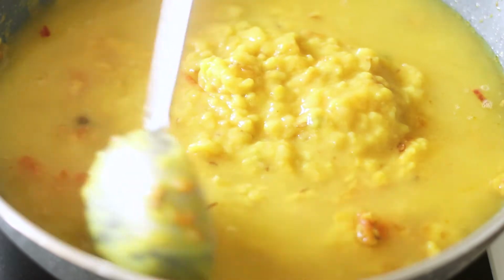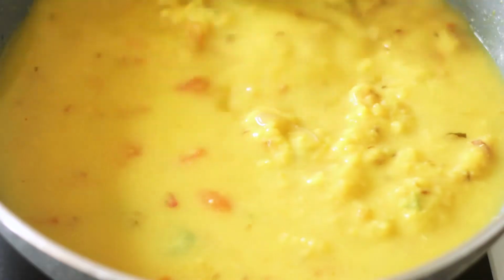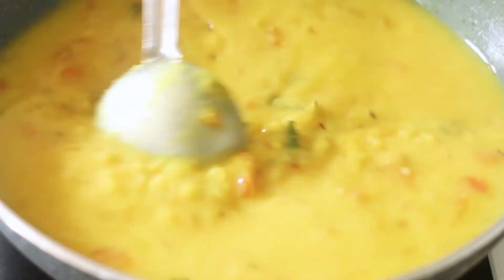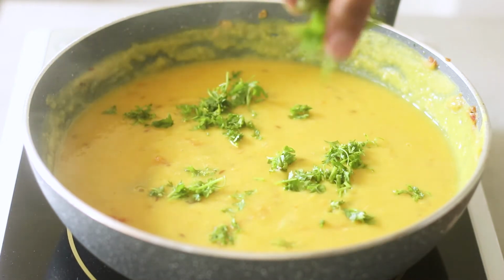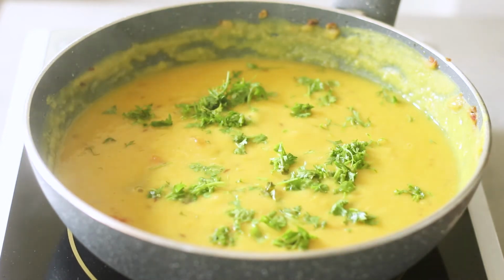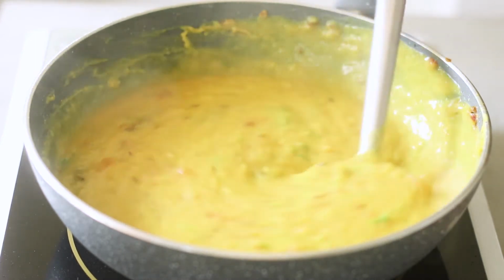I'm just going to give this a good mix so that it gets uniformly combined and the texture becomes slightly more liquid. Now as this cools down, it will thicken up even more. That's the reason why I have added some water, because we want to bring this dal to a boil. I've also added some chopped coriander leaves and I'm going to give it a good stir, and our dal is practically ready. You could also add some lime juice at this point, but I like to add it just when I serve it.